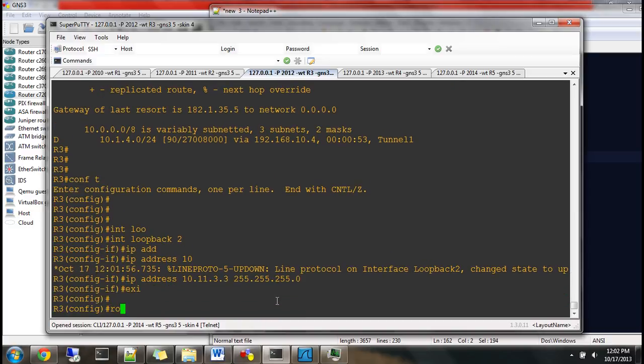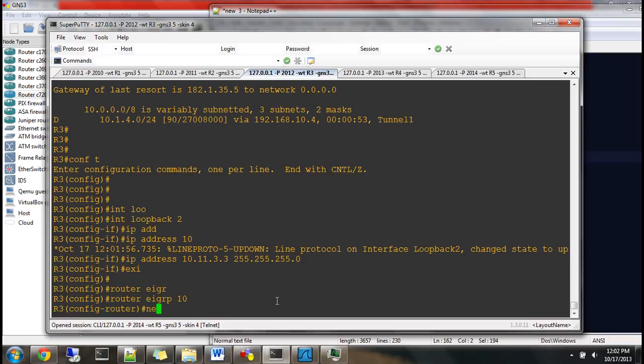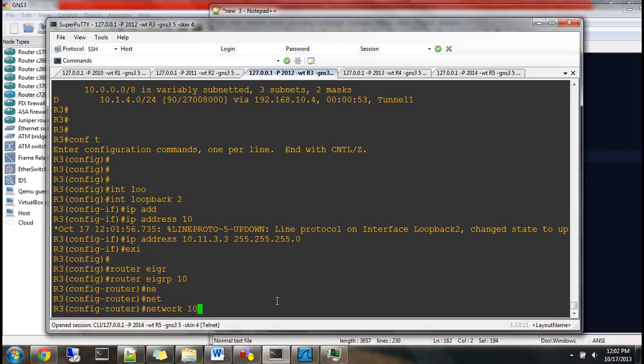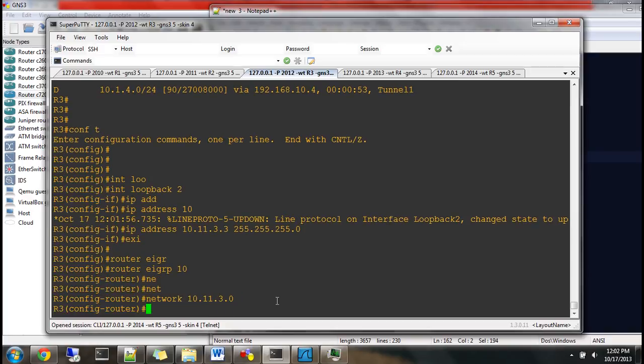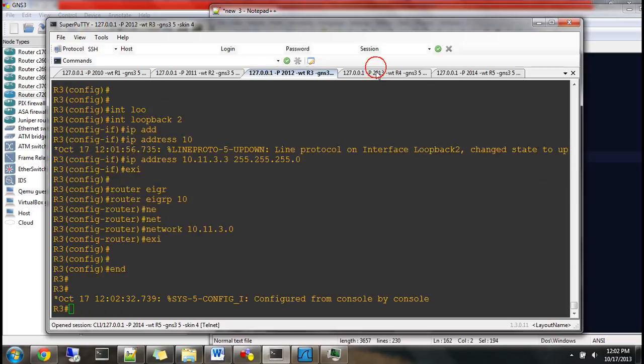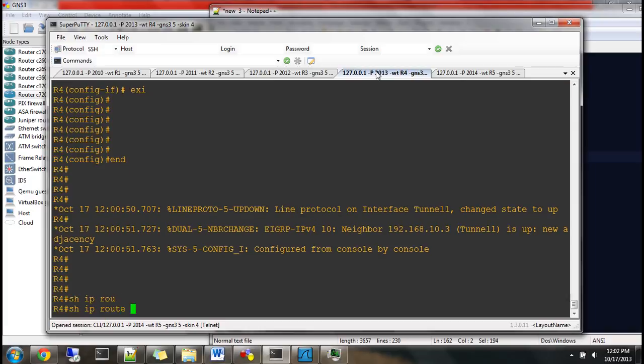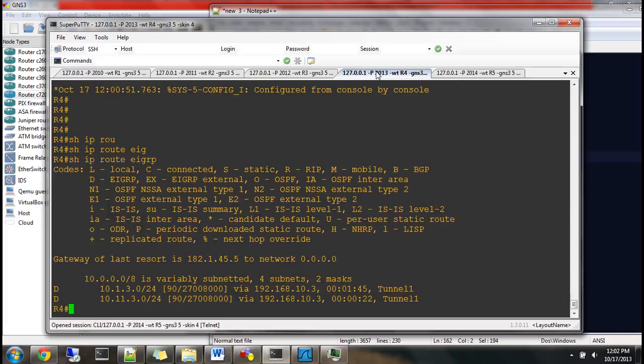Okay, and you can go to router EIGRP 10 and say network is 10.1.3.3, and if on R4 you go and you say show IP route EIGRP, you'll find 10.1.3 also.